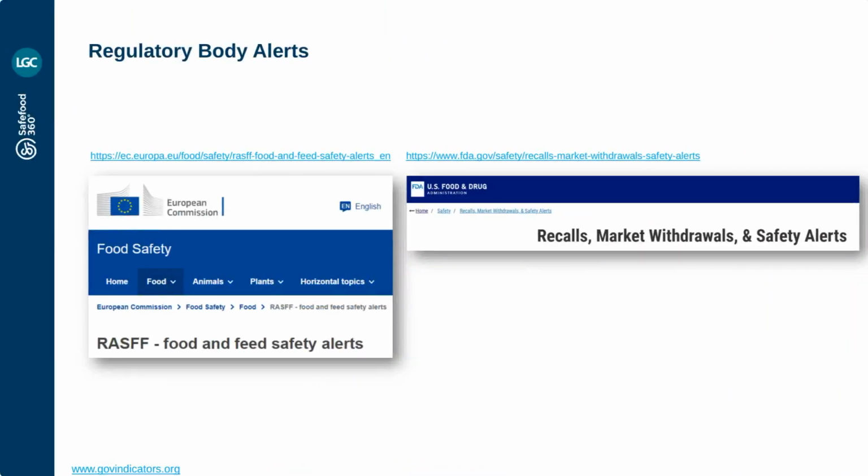Some other alerts, and really we can look at information that's available to us. If you are over in Europe, from the European Commission, you can access the RASFF portal, for instance, where you're going to have the food and food safety alerts, where you're going to be notified of them. And then you might also want to look at the FDA's website, where you're going to see a current listing of the recalls and safety alerts that may have been applied in the industry.